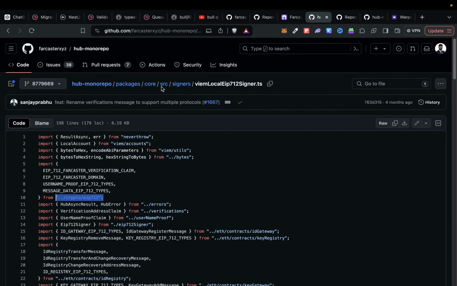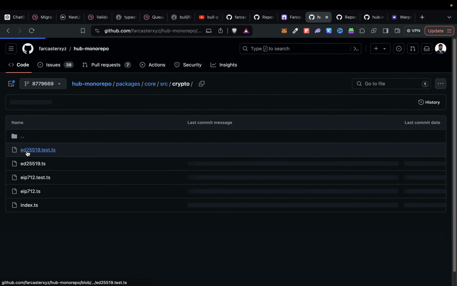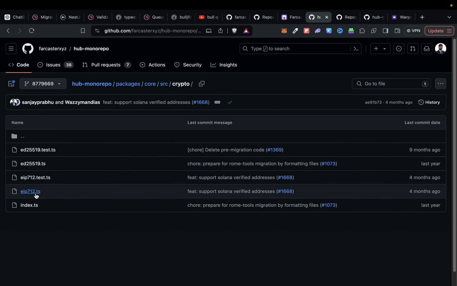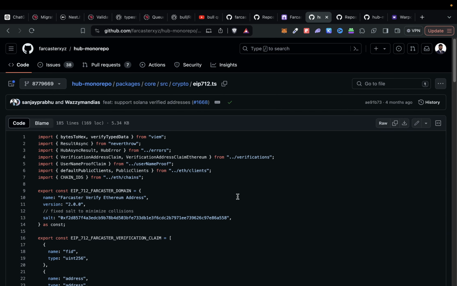Alright, let's use ChatGPT, my savior, to help me out with this particular piece. Now for this, what we need is verifications, username proof, verification address name. First, let's start with this. Verifications.